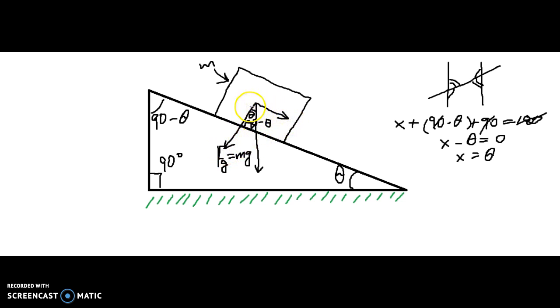Now we have to find the magnitude of these vectors, perpendicular to the surface of the inclined plane and parallel to the surface of the inclined plane. How are we going to do that? Probably you will remember, using geometry, that the sine of the angle theta would be equal to the opposite over the hypotenuse.